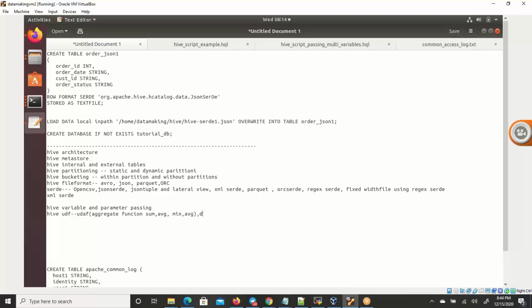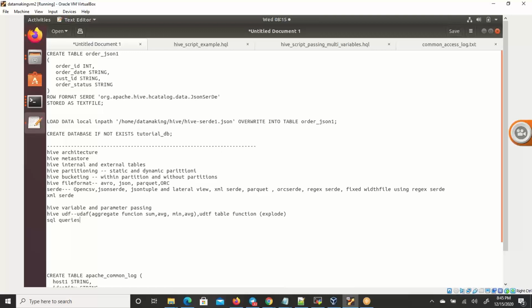And UDTF. UDTF is a table function, and basically the category of the UDTF is explode. Okay, so that is the UDTF. And the next thing is Hive UDF, Hive variables, SerDes, file format, bucketing, partitioning, and some more SQL commands, right?